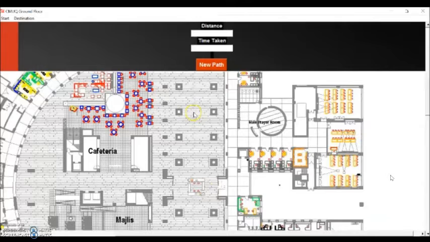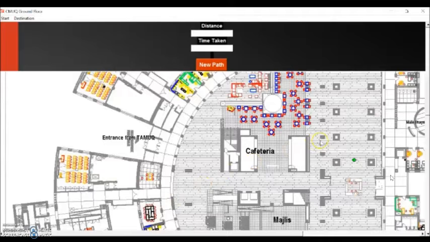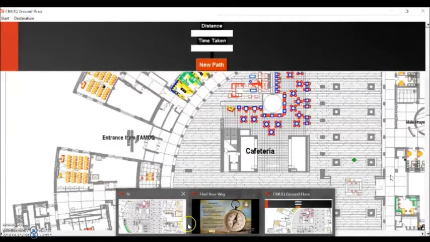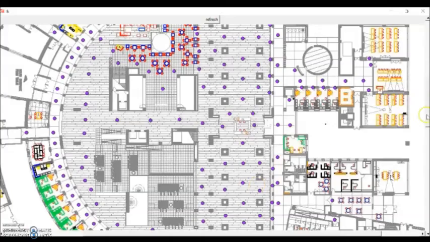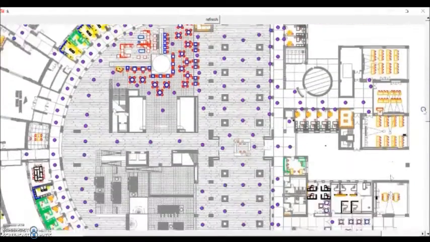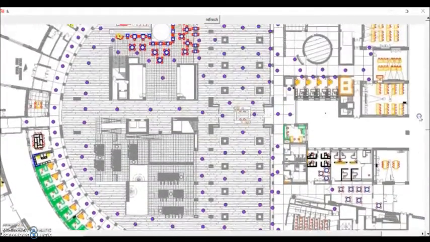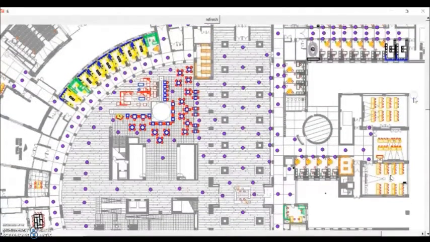As you can see, when I create a path from any place to another, the path is always A, the shortest route, and B, it never goes through any wall. How I did that was by writing code that allowed me to select. First, I created all these different nodes, so the purple circles you see are what I'm referring to as nodes. I wrote code that allowed me to select these and save all the information, that's just their x and y coordinates and their unique number, into a text file.